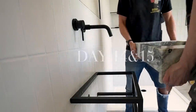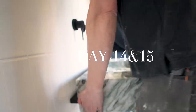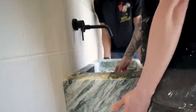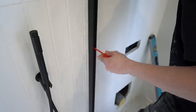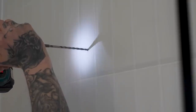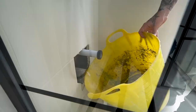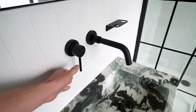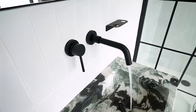And finally onto the home straight. Days fourteen and fifteen were for all fixture installations, including this beautiful panda marble basin which had been sat in one of our upstairs cupboards for over a year — we pre-ordered this basin along with the one in the downstairs toilet before we even moved in, in fact before we even completed on the sale. Both shower fixtures were installed — we chose one overhead fixture and a separate hose fixture — then the wall fixings for the shower screens were fitted to the walls before sliding in the glass panels and the support bars above which keep the screens nice and stable. The toilet was another fixture to go in, along with the basin tap and other smaller fixtures.